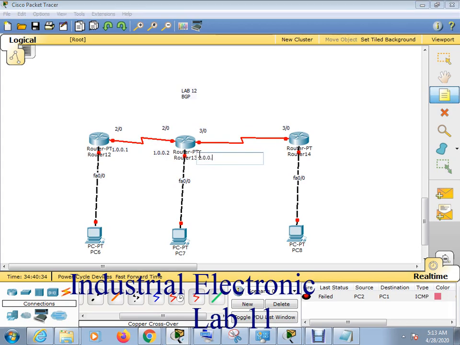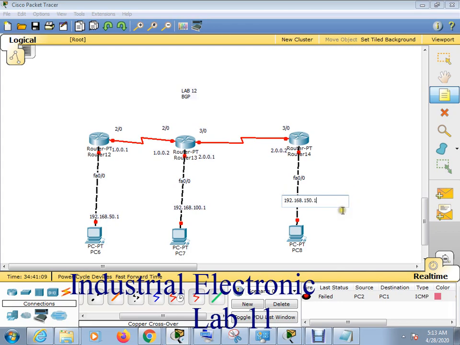We have to assign the IP address here 2.0.0.2, and here 192.168.50.1. Assign IP address here 192.168.100.1 and IP address here 192.168.150.1.